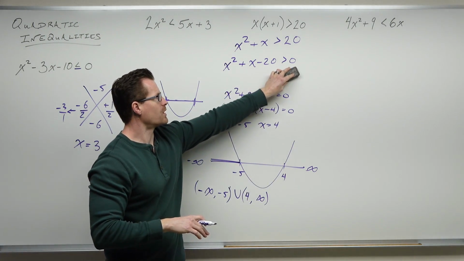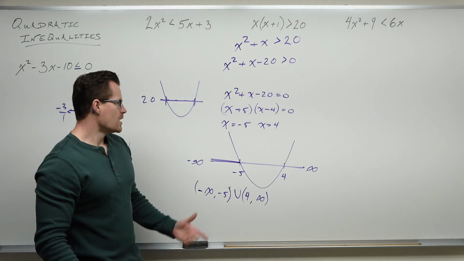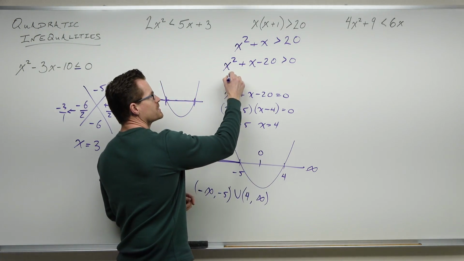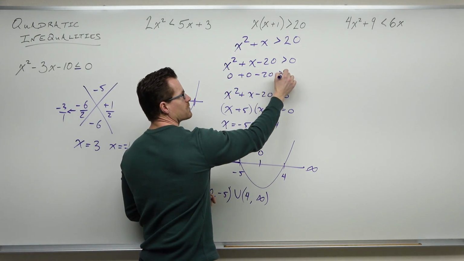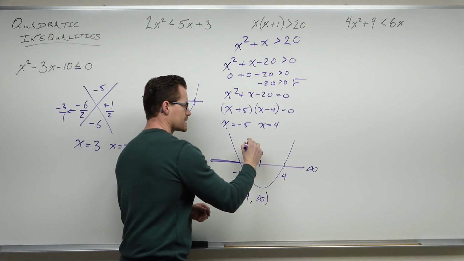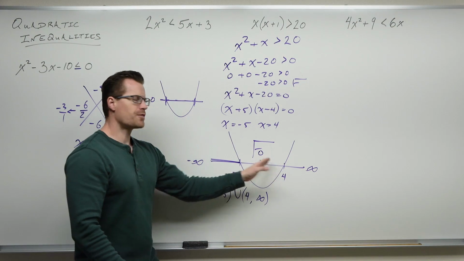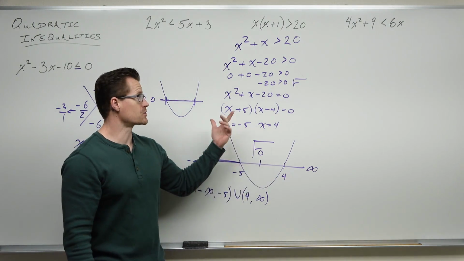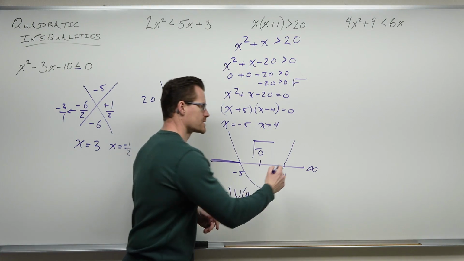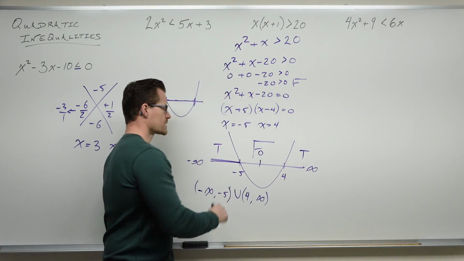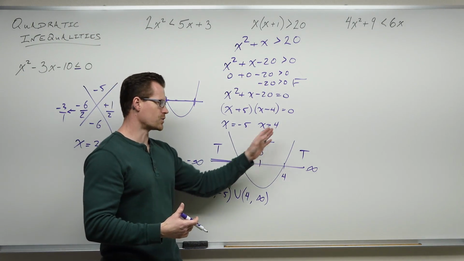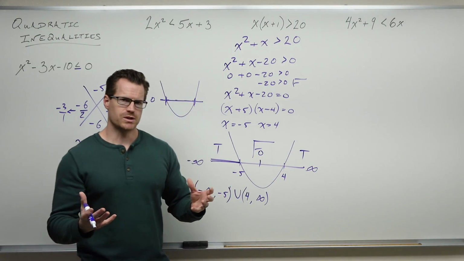The other way, if we want to understand that parabolas alternate truth, take your 0. Plug in your 0 here. If I do that for my inequality, 0 plus 0 minus 20 greater than 0, that's a lie. That's not true, that's false. That says this is a false interval. Nothing in this interval is going to have a value that's greater than 0. They're all going to be negative. You can see it. Because these are parabolas, our outside intervals, outside of those x-intercepts, would be true. Negative infinity to negative 5, and then 4 to infinity again. That's the way that we solve these.